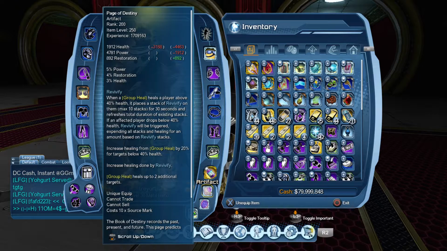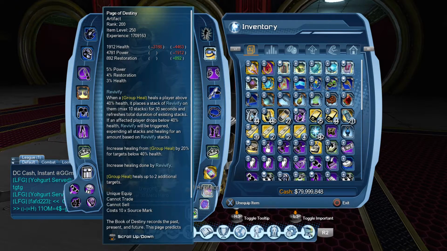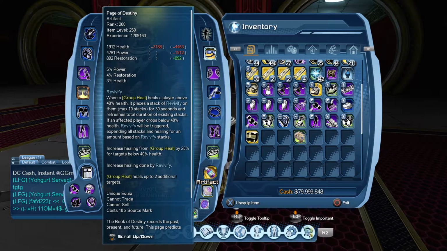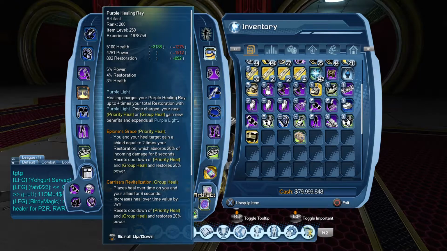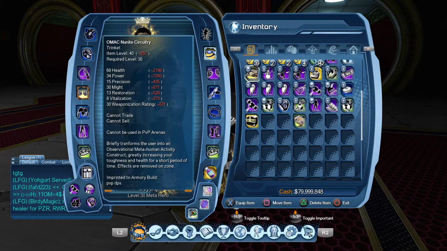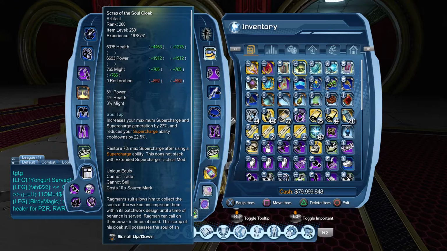We have the Page of Destiny for artifact, Purple Healing Ray for another artifact, Gemini artifact. These are all 200. I suggest you at least get this at 200 for Page of Destiny, Purple Healing Ray. 160 should be straight. You don't really need power cooldown in the reset. I mean, no, it helps. Gemini, I suggest 200. But if you don't want to use Gemini, you can use Strategy Scar for extra little heal over time. And damage over time too, because you can get both.